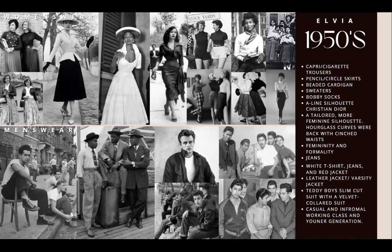Over time, you see that some of these designs we still see today, but even so, it's evolving over time. And I like these pictures because they show that everybody in the States, no matter race, color, or gender, was styling the same clothes back then. So this gives you more of an insight into what they were wearing.